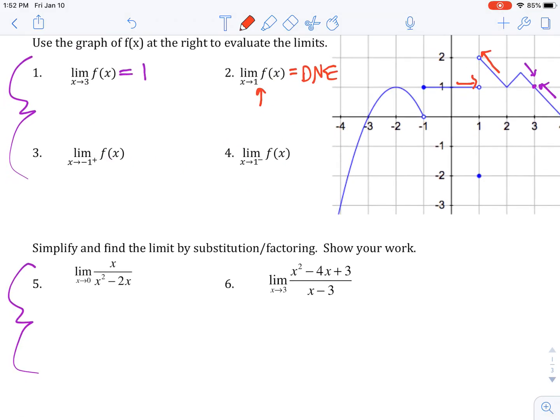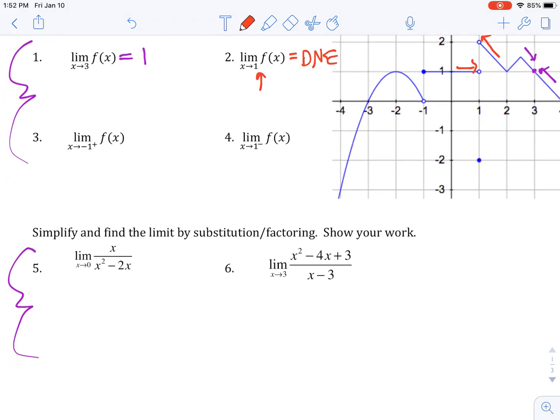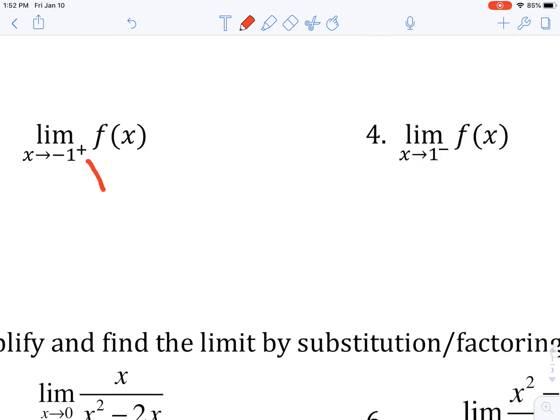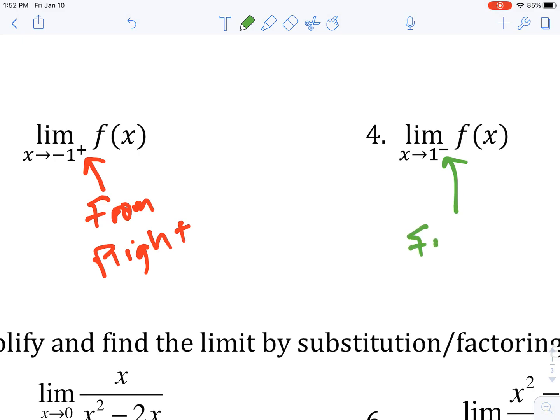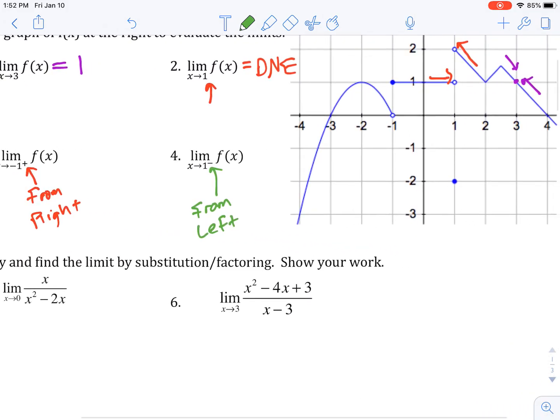Then the one-sided limits are times when they have a specific plus or minus. It means from, and the positive side, the positive number side, we think of that as from the right. And it's important to use the word from. And then this next one, the negative one, I'm going to use green over here. Okay, that's a negative. That is from the left. So if you have a superscript, negative or positive, to the right of the number, it's indicating a direction you're going to come in from.